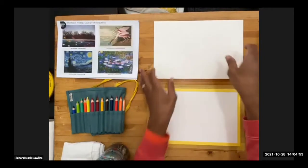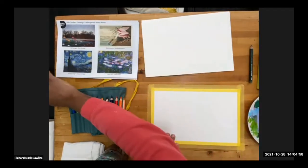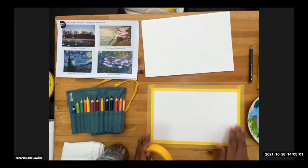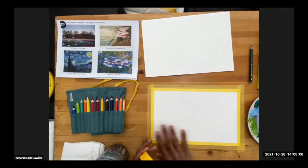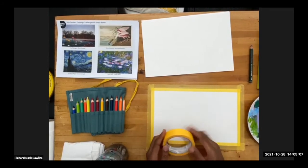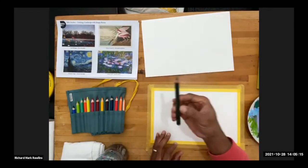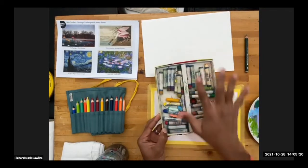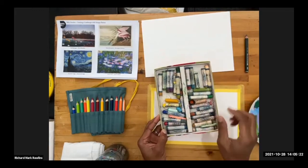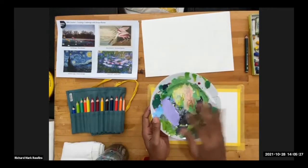Today we'll be using sheets of paper to paint on. I've taped it right around one in the center of my board here so that'll keep the edges clean when we peel it up, but you could just basically tape the tops and the bottoms so the paper doesn't move around when we're progressing. A pencil for drawing. A little mixing dish for colors.